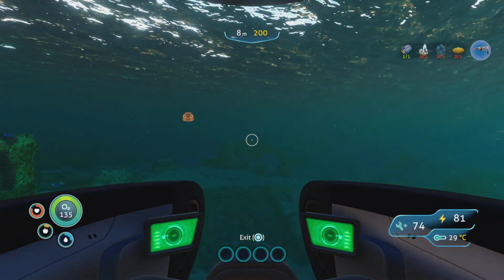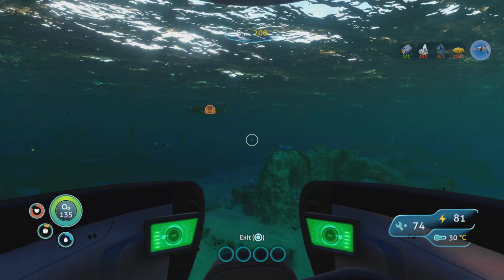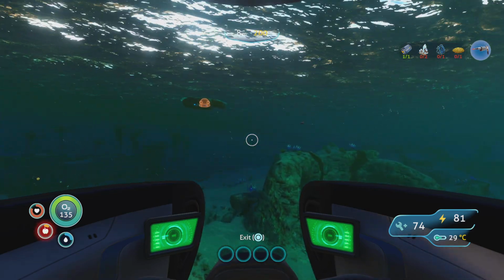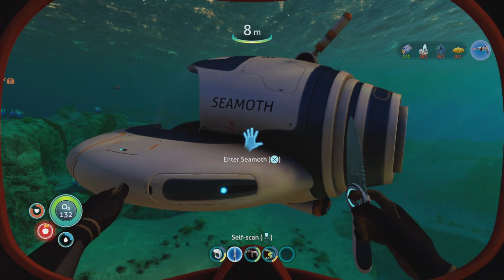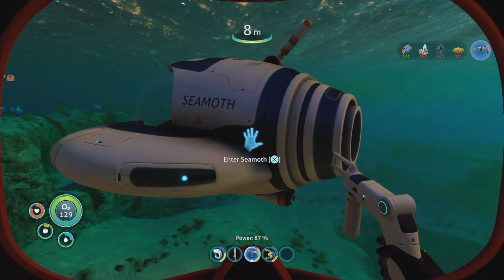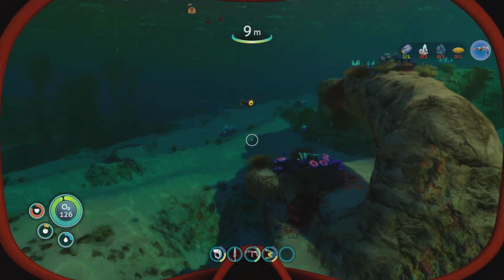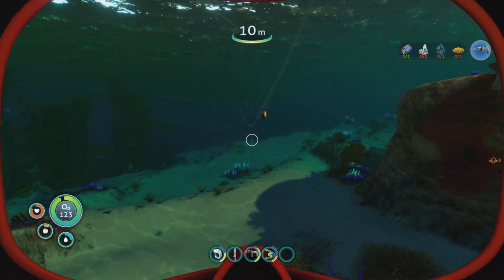I'm gonna try to keep this in deeper waters. So I'm gonna pop you right here, and swim the rest of the way. I am gonna repair you because I didn't know that it had a max amount of pressure it could take.